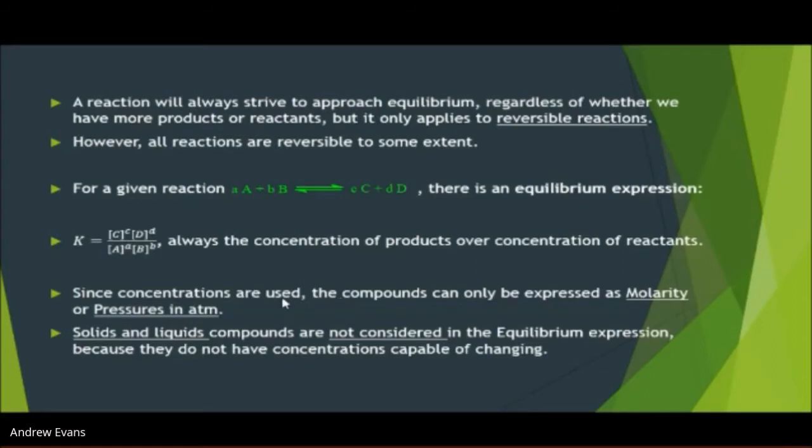Now, since concentrations are used, the compounds are only going to be expressed as either molarity or pressure in atmospheres. Here's one of the harder bits that often trips people up. Solids and liquids are not considered in an equilibrium expression. They do not have a concentration capable of changing, so they are independent.